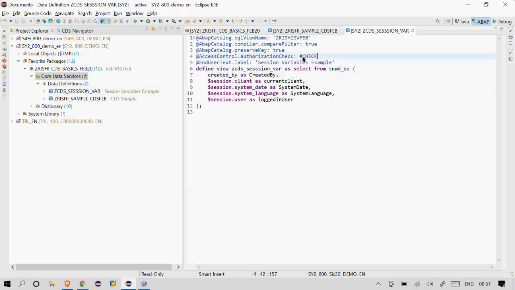When you specify this check, you're telling it to do an exclusive check for this CDS view if there is a role assigned in access control. So it will execute that authorization check. And if you do not specify it, you will get some information here. Right now I did not create anything in access control for this CDS view. Still it is allowed, but it is looking for a file. So if I see here, there is a syntax check happening.